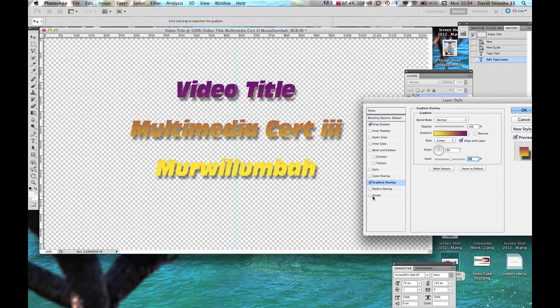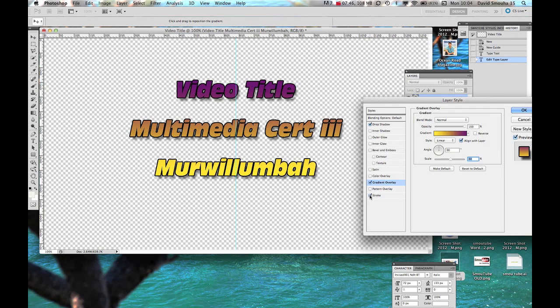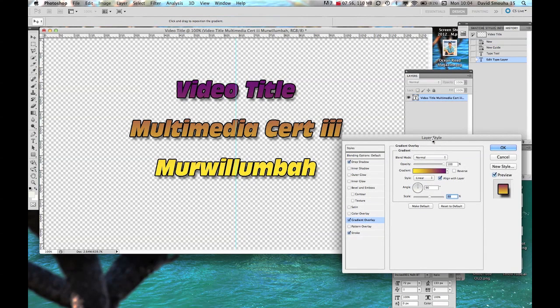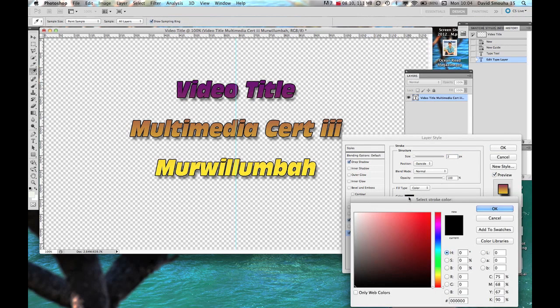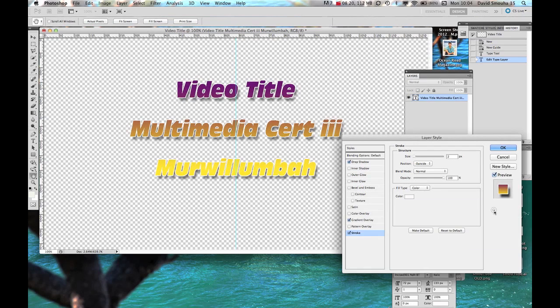And the other thing I want to add is some stroke around it just to give it another edge to lift it off the video behind it. In this case, as you can see, the letters have started to blur. They've started to come together because the edge is a little bit thick. So you click on stroke and you get a dialog box there. And I'd come down to 2 pixels. And I often find white is a very good color on video because there's usually darker things happening behind it. So we'll leave that like that.